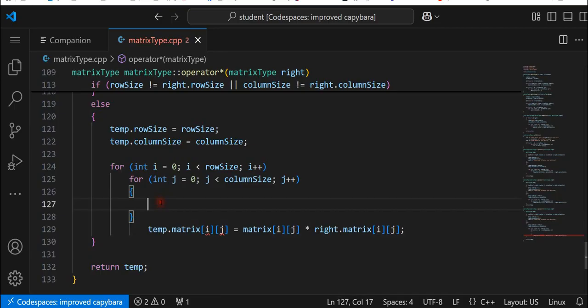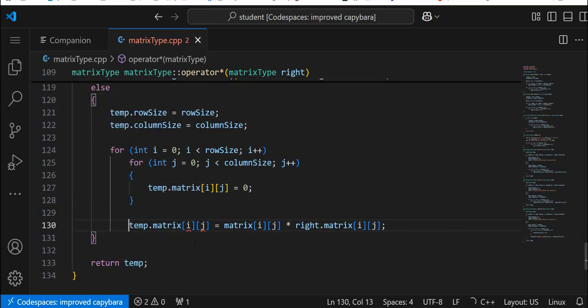We're going to need that again. This is going to equal 0, semicolon. Then here, chop that down, and just tab over. Sorry about the tab over twice for that one.